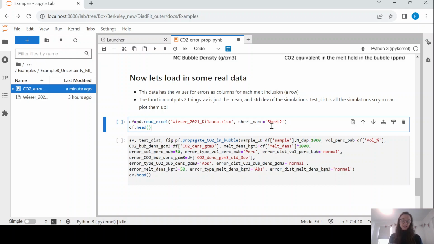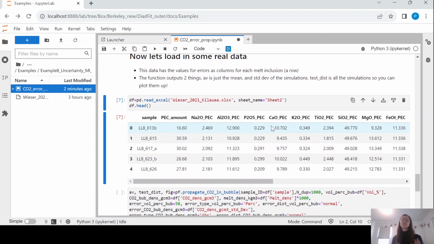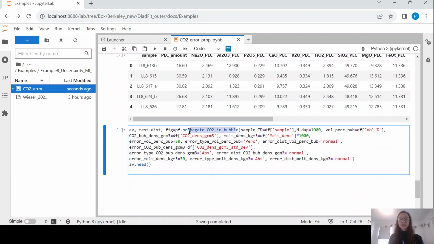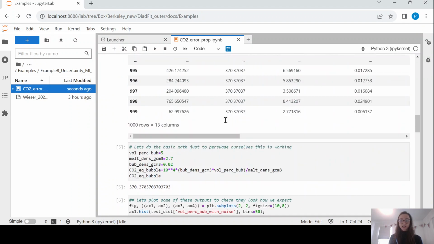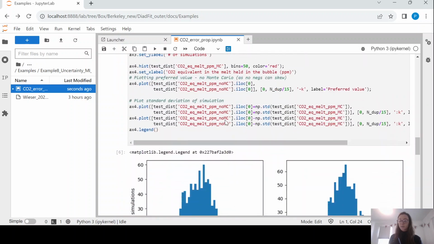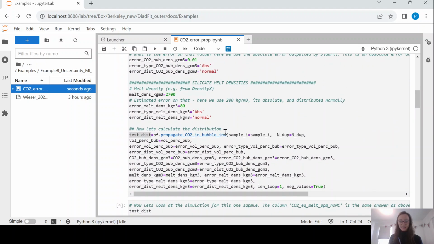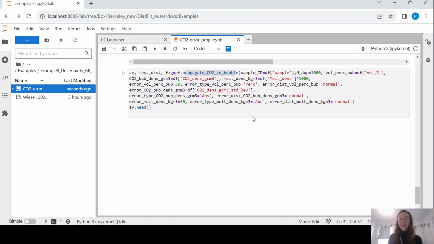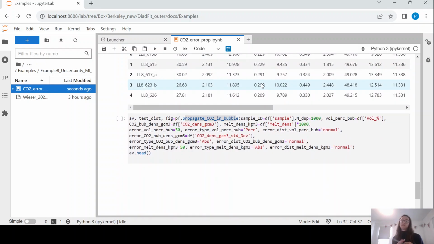Okay, so we're going to load in that data, and it doesn't matter what you call your column headings. It's how you feed them into the next function that is what matters. So this function is very, very similar to that function above. The only difference is this function up here is designed for a single sample, which is why it has this ind here, so ind for individual. And this function basically uses that smaller function to do it for every single row that you feed it.